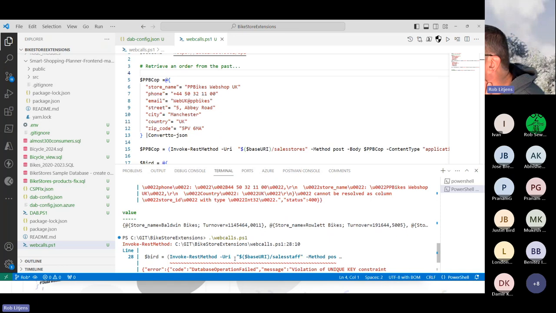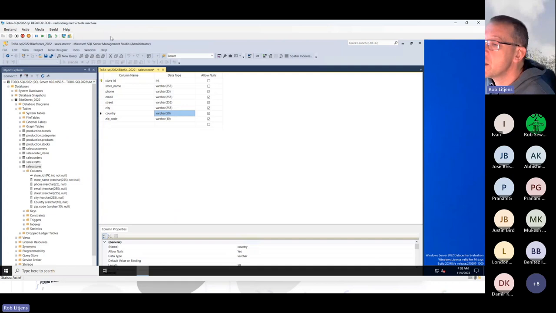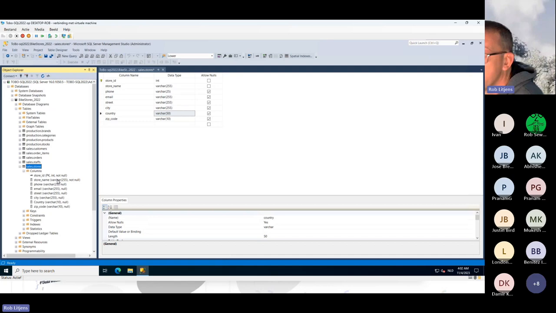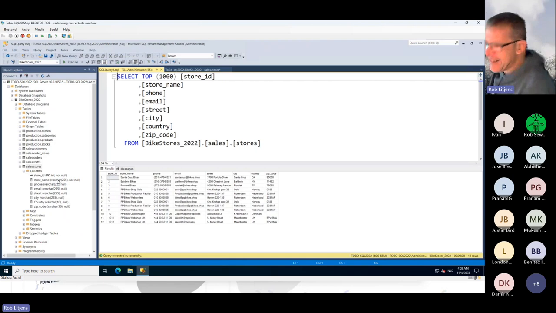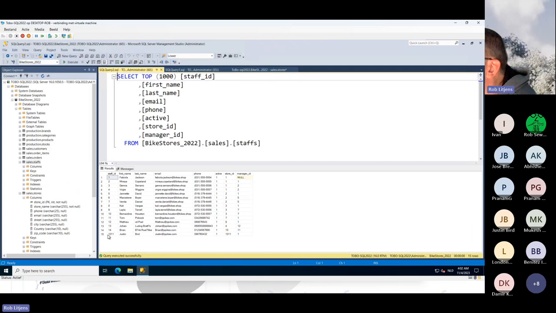Okay, this is the next unique key. I think I added some guys already. What we can do is bring up this screen, and this is the place. You are the offending key indeed, Justin. And like you see, I already added two shops in here. So probably that's one of the reasons. And in the staff, there is Justin also, and he's part of store 111. So that's the one which is there.